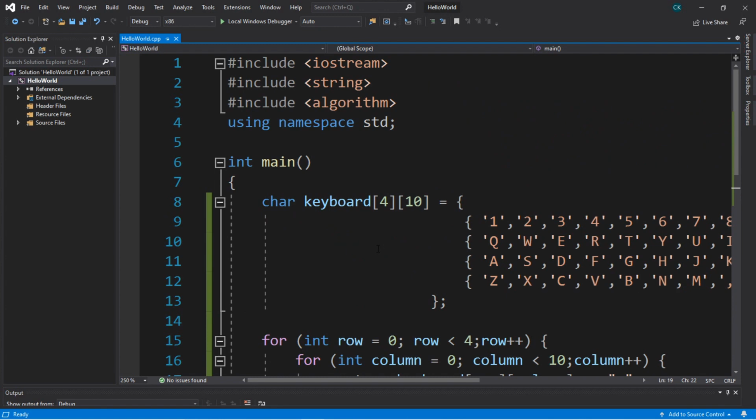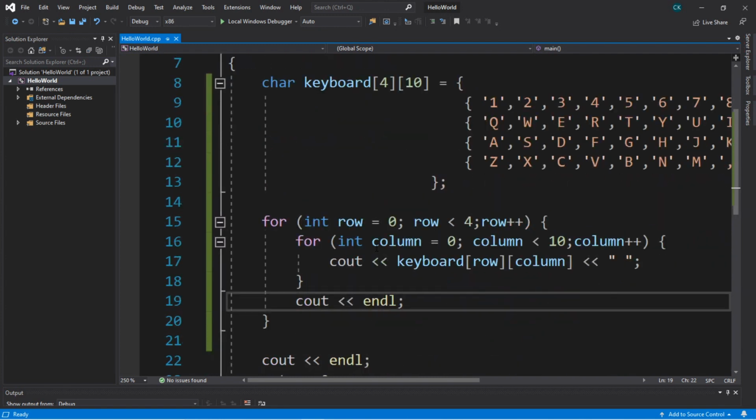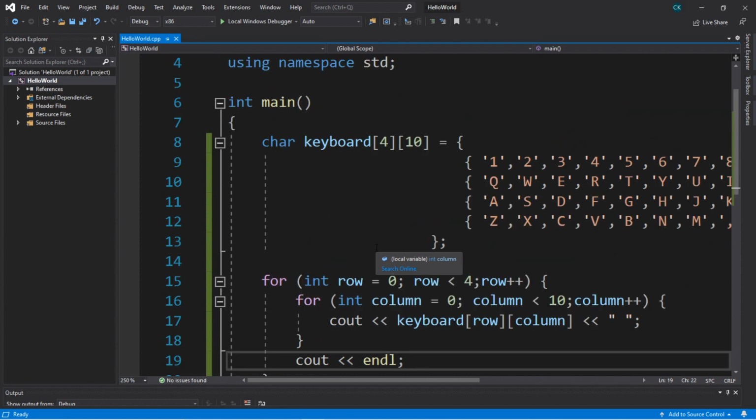If you would like a copy of all the code that we worked on, I'll post it in the comments down below. And if you're looking for additional practice, why don't you post a program that you worked on that involves a 2D array? But yeah, that is how 2D arrays work in C++.